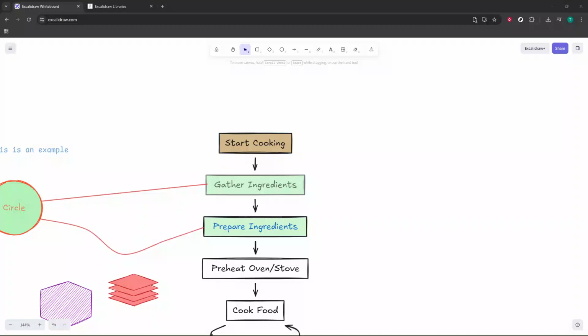In today's video, I'm going to teach you how to install Stencil Library Excalidraw. If you're ready to speed up your diagramming and sketching, installing a library of pre-made shapes is a quick win. We'll keep this simple and stick to the official method so everything stays smooth and secure.